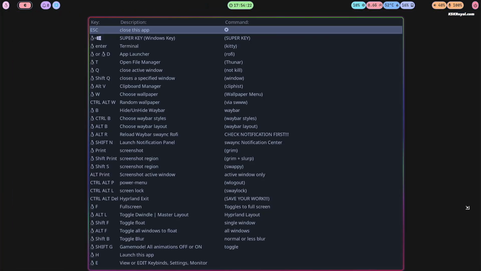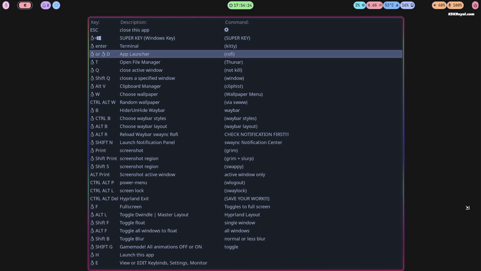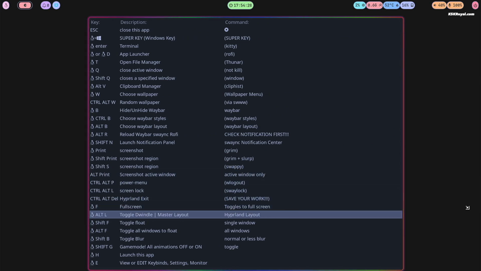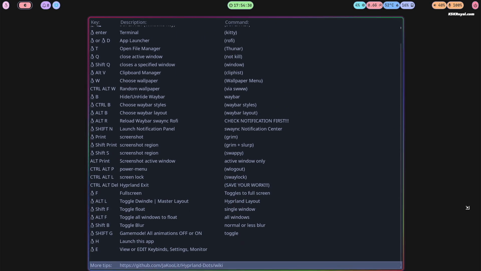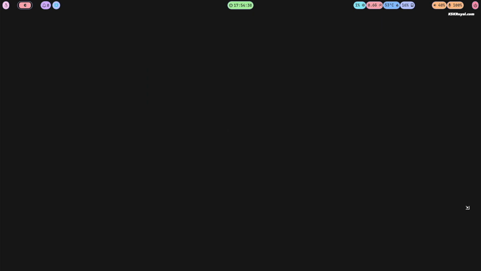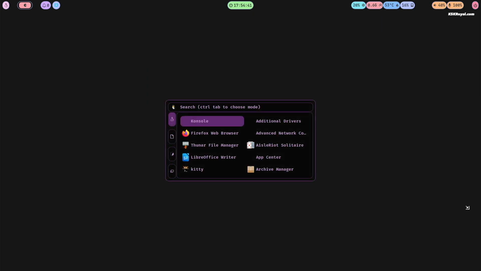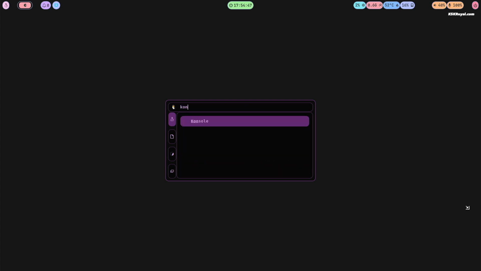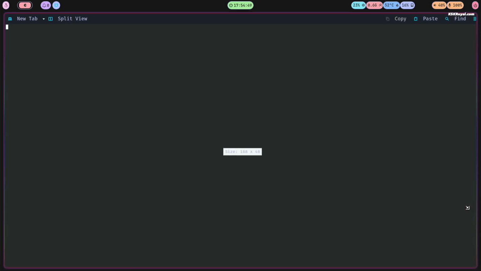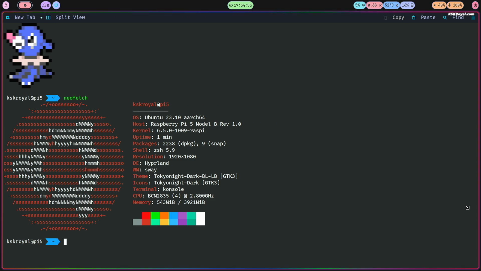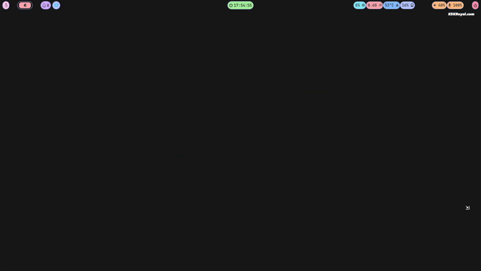To see the list of HyprLand key bindings, you can press Super plus H on your keyboard. To open the terminal, press Super to bring up the app launcher and find all the installed applications. Choose Terminal and open it. To quit any program, you can press Super plus Q.